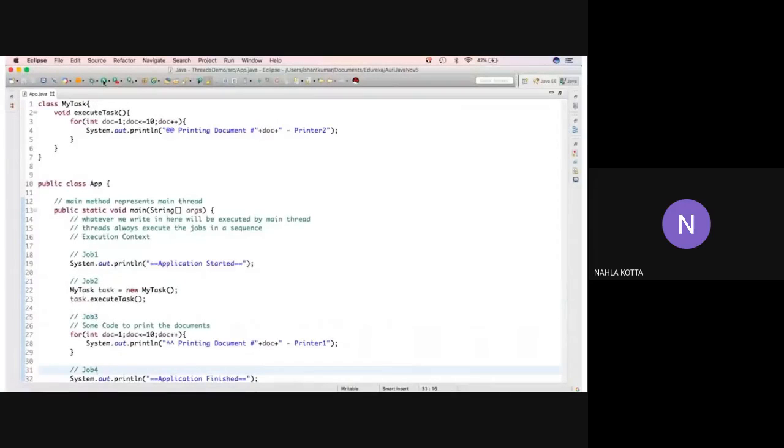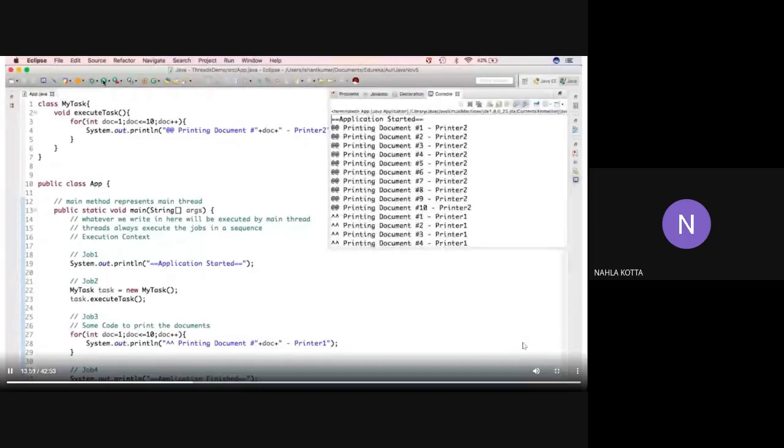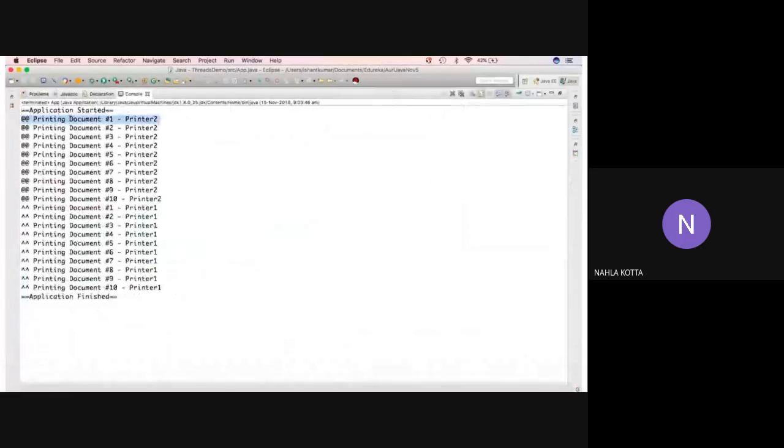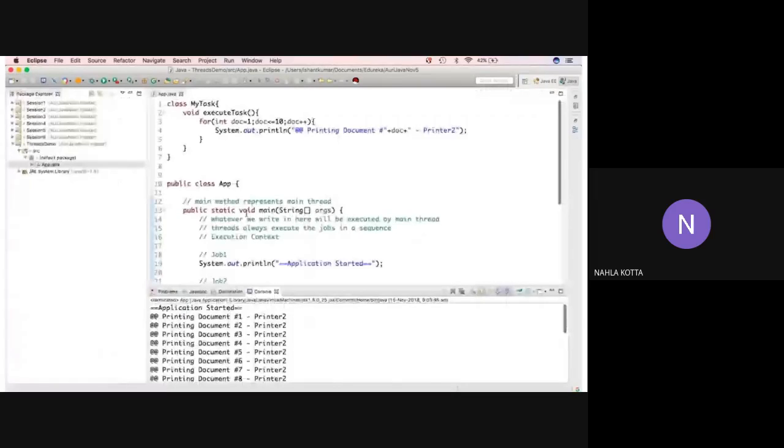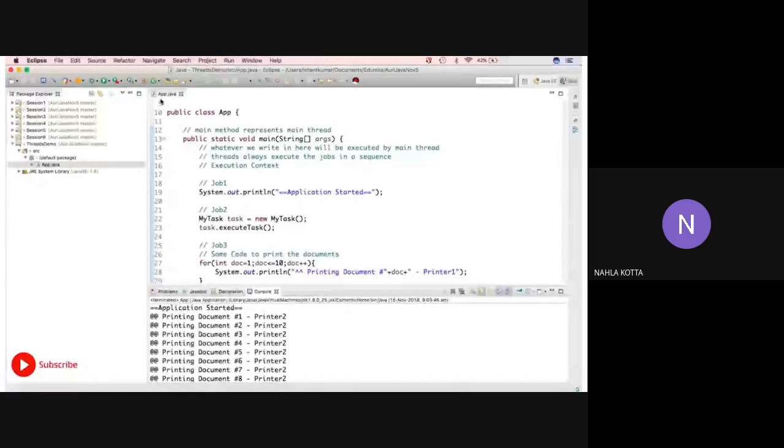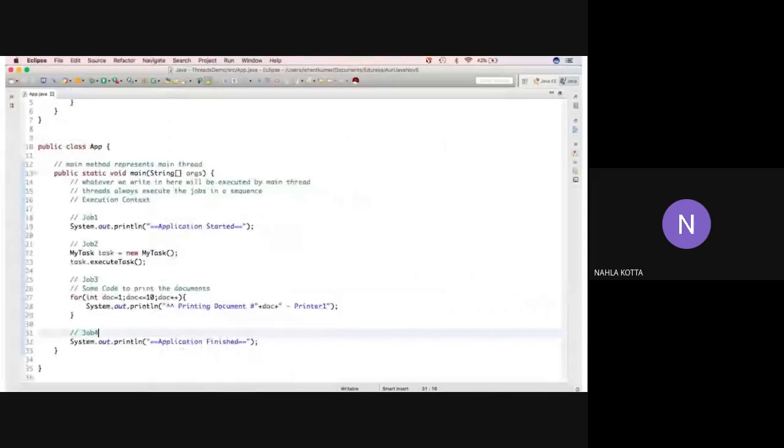Now, when I run this code, what you will find is that application started, printing of documents started. So printer 2 is in use, and thereafter printer 1 is in use, right? So as per our discussion, main is executing everything in a sequence. And to your surprise, you need to understand this point here, that till this task is not completed, the below written jobs are blocked.